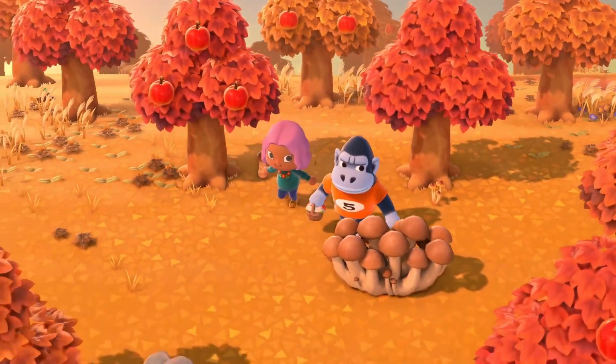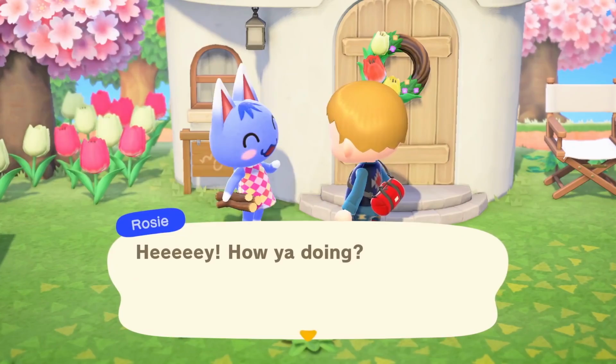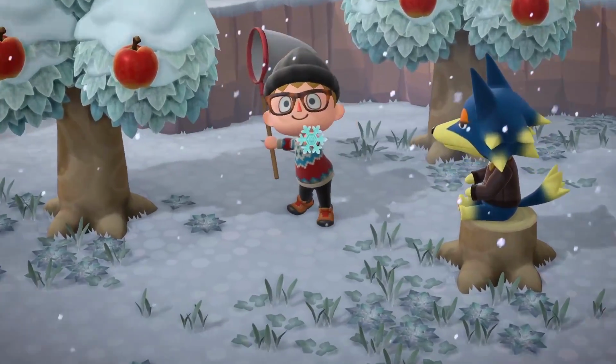Animal Crossing New Horizons is nearly a month away, and we have no idea how amiibo are going to be compatible with New Horizons. And if you include cards, there's nearly 400 Animal Crossing series amiibo, and that has the potential to have some really important features in the game. And we have no idea. No idea what they're going to do.